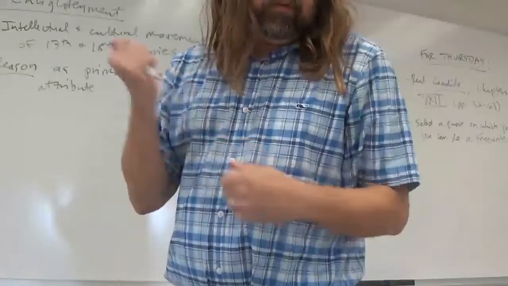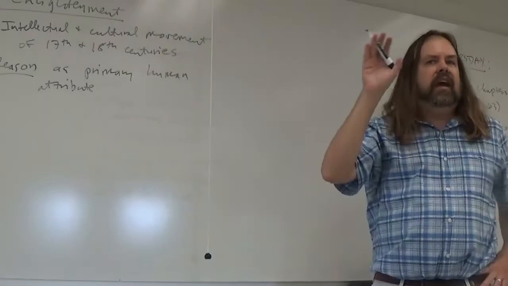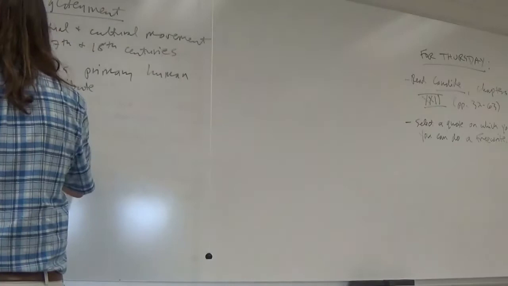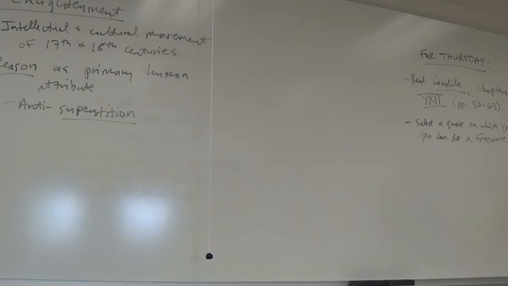So out of the Enlightenment, right, there are a couple of basic principles that most Enlightenment philosophers tend to follow, right? One is that they are anti-superstition. What's a superstition? I know what it is because I believe it. Okay. When I see a black cat, when I'm driving, I put an X on the machine. Okay. It's something like that.